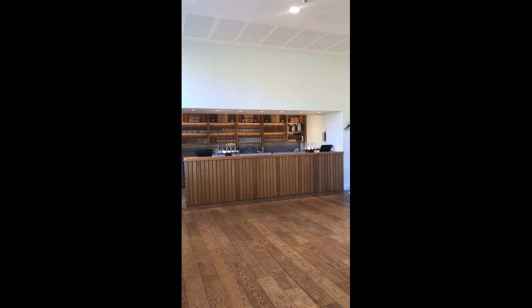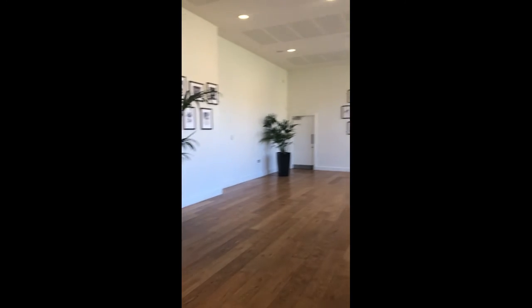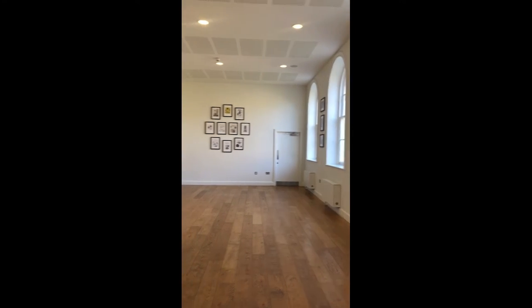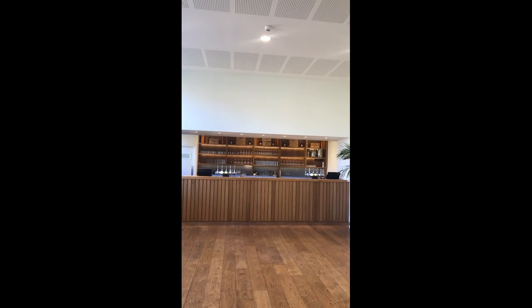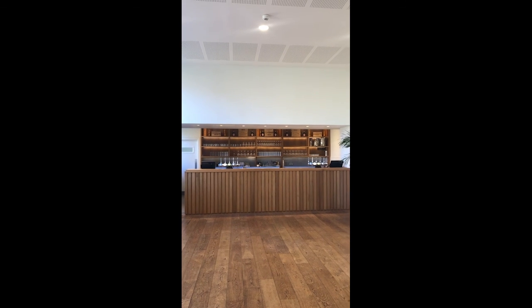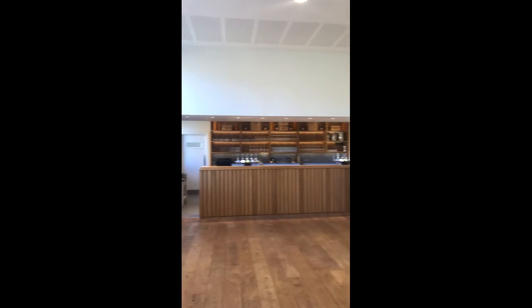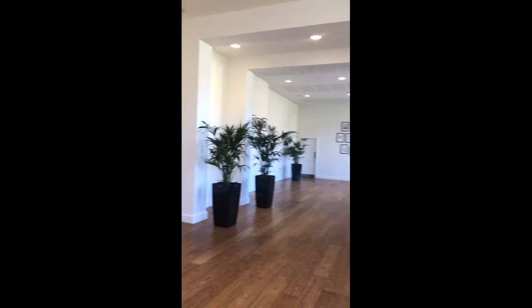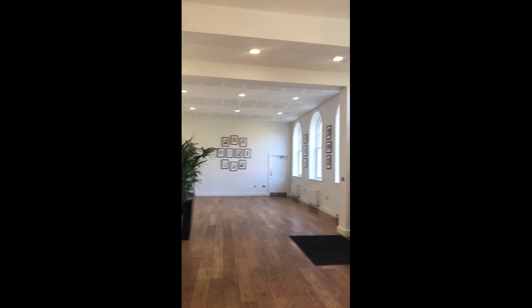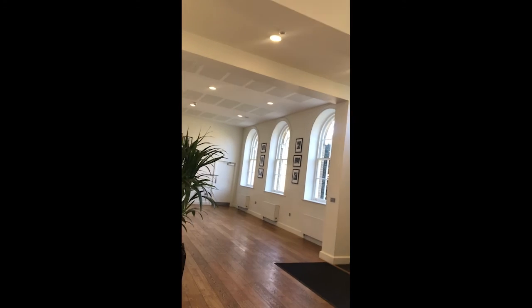Okay, so I've come into the first room of the Lady Elizabeth wing. This is the Courtyard Room, and depending on what other venues you choose for your wedding day really depends on what this room becomes. Obviously, first and foremost, it is the bar, which will come into its own much later on after supper. But of course, if you chose to have your drinks and canapes outside in the courtyard that we've just seen, then this room would also become your wet weather option. So a lovely light-filled room. And you can see these beautiful big windows here that look out over the courtyard that we were just in. And if I head through here, we're going to head into the main room now.